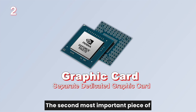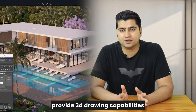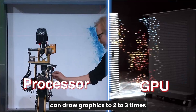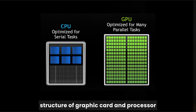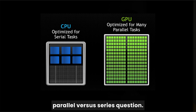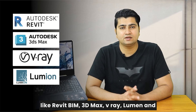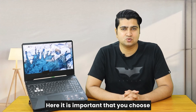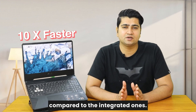The second most important piece of hardware is a dedicated graphic card. Nowadays all engineering softwares provide 3D drawing capabilities, and a graphic card can draw graphics two to three times faster compared to a processor. This happens because the hardware structure of a graphic card and processor are very different — parallel versus series processing. So for a smoother workflow, especially with softwares like Revit BIM, 3D Max, V-Ray, Lumion, and Sketchup, a dedicated graphic card is a must. It is important that you choose a dedicated graphic card, as these are 10x faster than integrated ones.